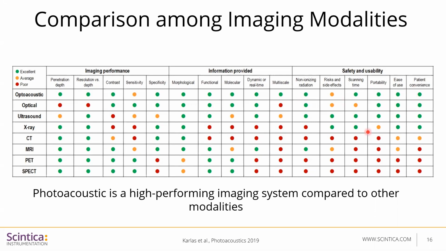One of the best advantages of optoacoustic or photoacoustic imaging is the patient convenience. Because of its ease of use, it is very easy to image patients using photoacoustic tomography. Compared to other imaging modalities, as you can see, optoacoustic or photoacoustic imaging is the best or high performing imaging system.